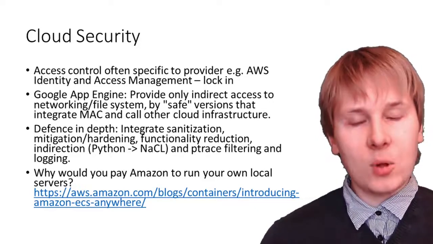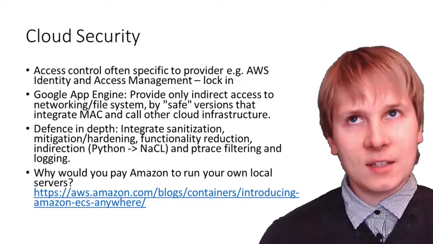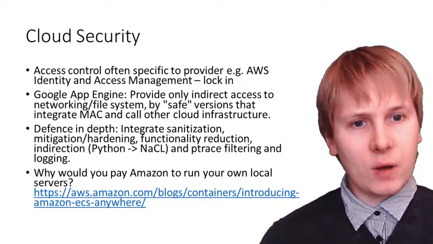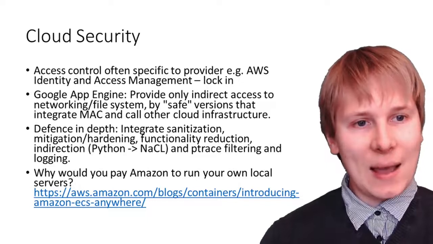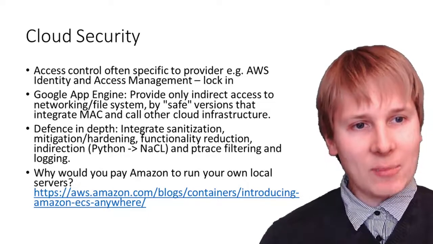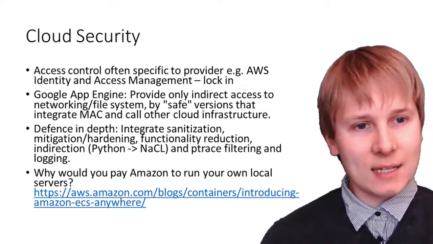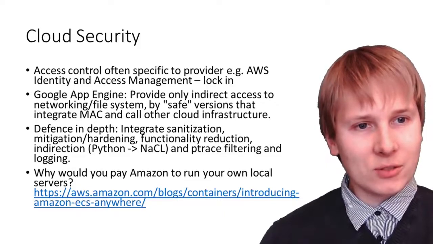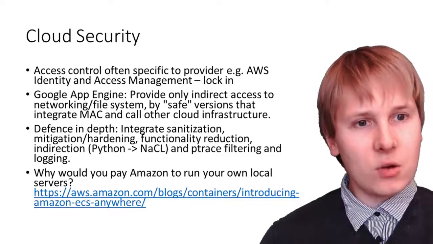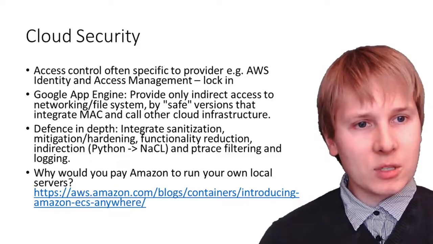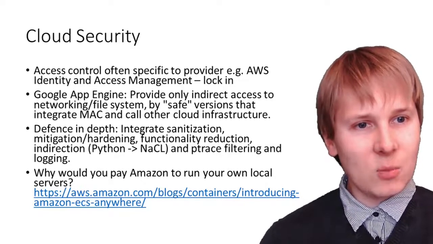As an example of where this creates some perhaps unusual outcomes, there's an article here about Amazon ECS Anywhere, where you pay Amazon to use their software stack on your own local devices rather than in the cloud. And this seems like a really strange thing to do, right? If you're paying Amazon and not using their systems, then what are you paying for?